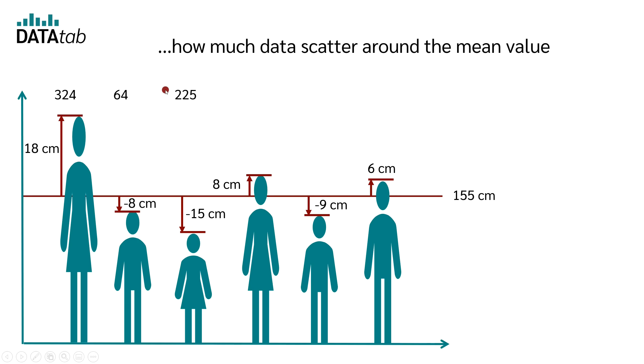And for the third person we have 225 and so on and so forth. Now you are not interested in the deviation of each individual person from the mean value, but you want to know how big the spread is on average. Therefore, we sum up all values, that is 794, and divide this value by the number of participants, in our case the number is 6. This is then 132.33.